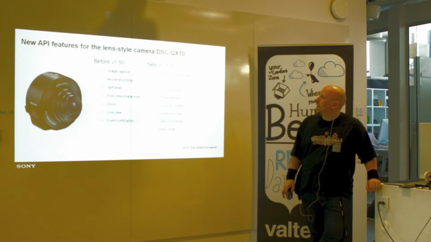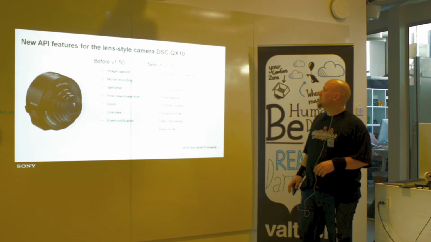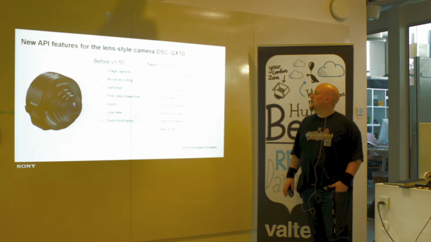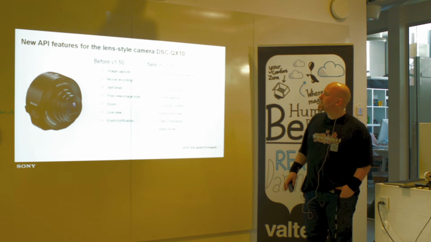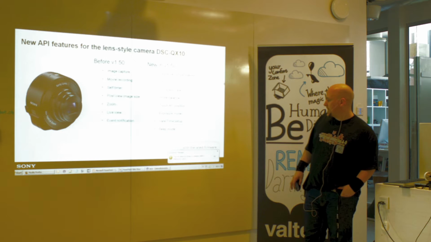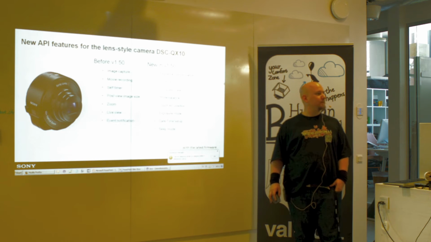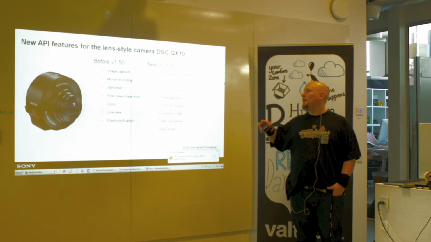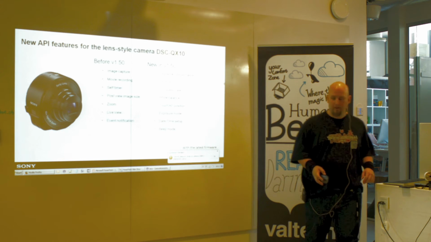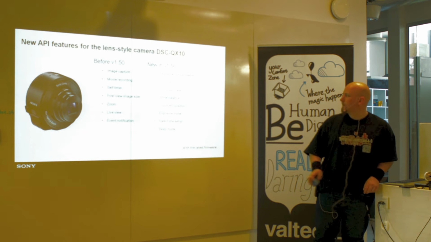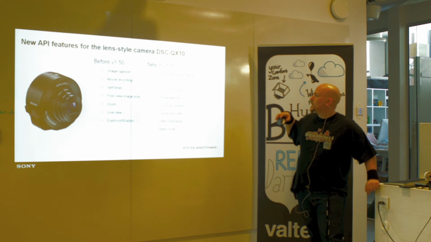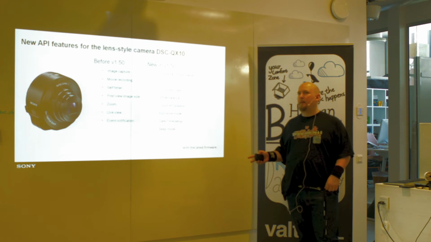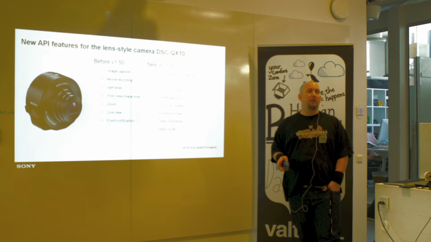And here you can see some of the new features and the old features as well, presented in version 1.50 even. Version 1.5 of the software or the camera itself? It's 1.50 of the API. Yeah. Hold on. Yeah, and so the user will have to upgrade the firmware as well on the camera, and I think on the QX10 it's firmware version 3.